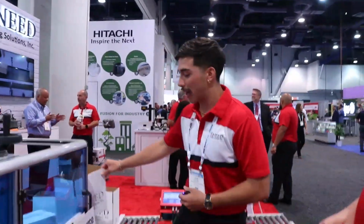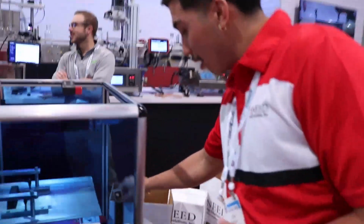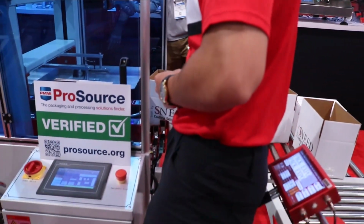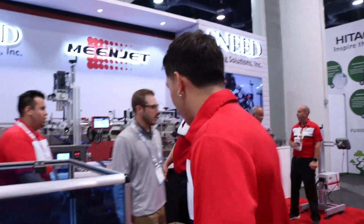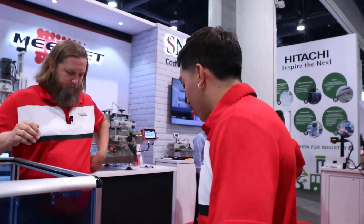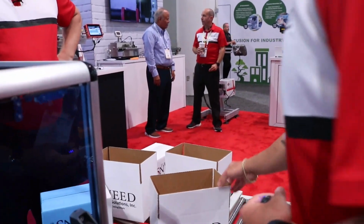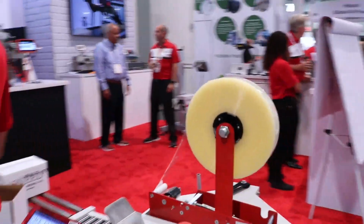And then yeah, once that box is spit out, it'll come over here. We have a photo eye sensor right here that'll trigger this printhead when to start printing. One of the best buy date, barcode, QR code on the side of the box. That's good here. And then here is where you can fill it, and once everything is filled, you come over here. I'll have Daniel come put this box through the case sealer.